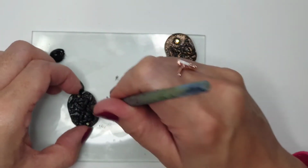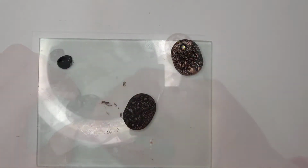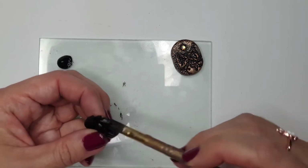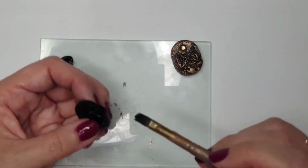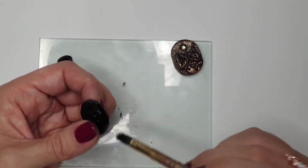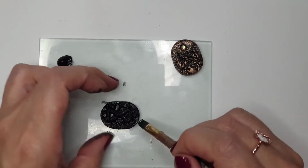So you're going to do the front, the sides and the back completely black, as you can see me doing here. I tend to do the front, wait for it to dry a little bit before I do the back and the sides, so that I have somewhere to put my fingers without getting completely covered in paint.